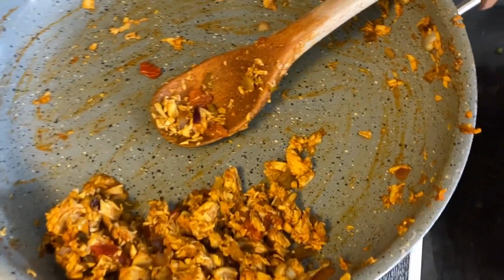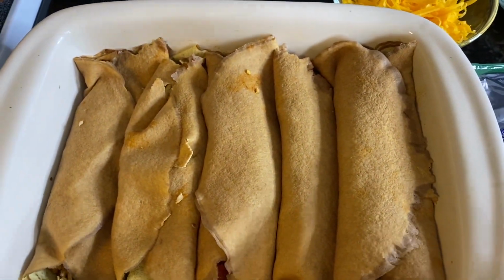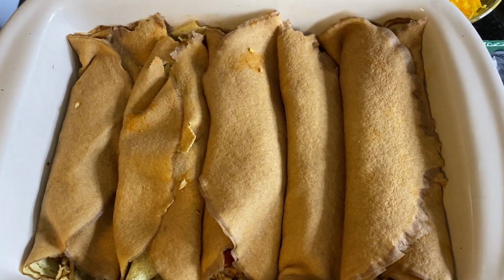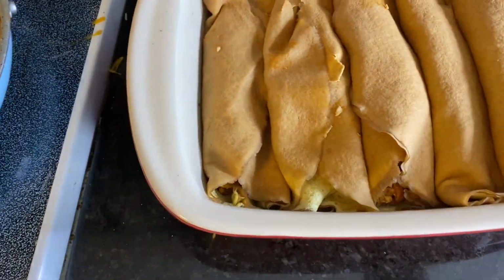I do have just a little bit of chicken left over. So I think if you're gonna make 5 enchiladas, then 2 to 2.5 cups of chicken will totally be enough. I definitely had more than 2.5 cups. So that's why I've got a little bit left over.